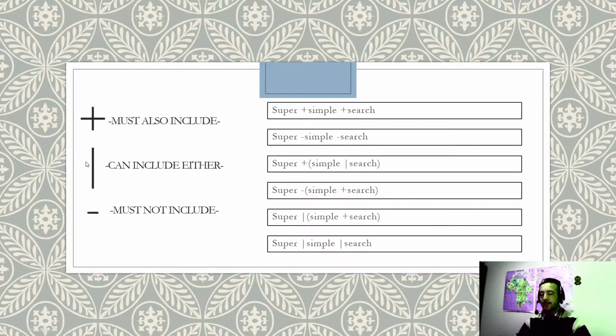It's above the right side enter key. If you hit shift and then the backslash, it will give you a pipe, which stands for OR, and then the minus sign, which says NOT. So all I want you to do is go through and try to predict what each of these will give you.